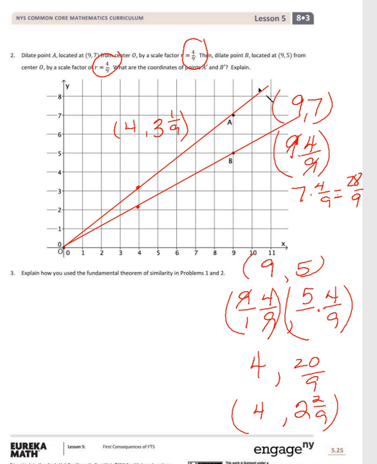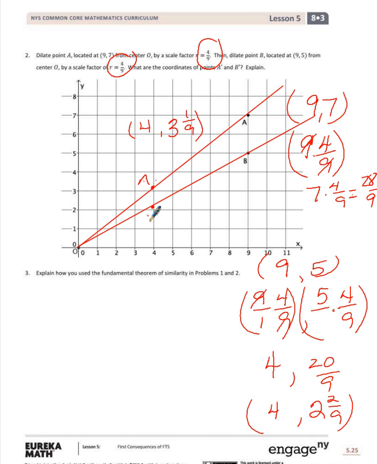And you notice that they are equivalent. Our scales worked. You can see our A and B were on the same vertical line, and our A prime, B prime, again, is on the vertical line also. There's A prime, B prime. All right, go ahead and head back to the classroom.